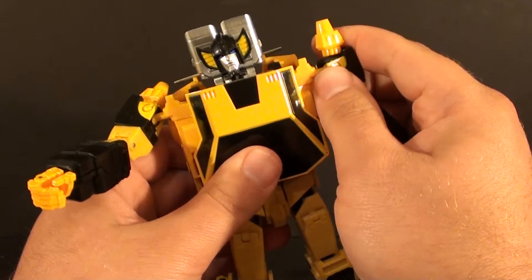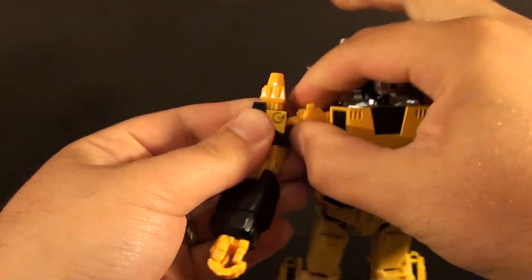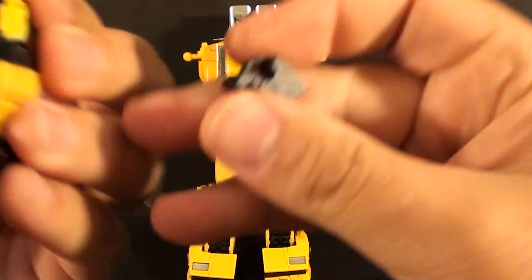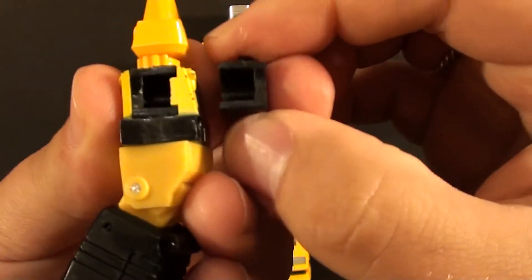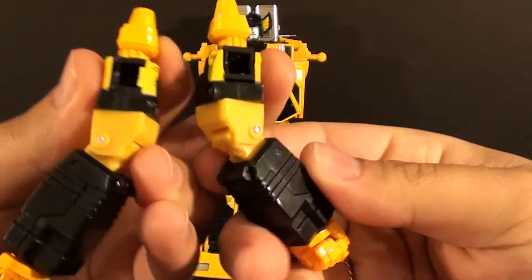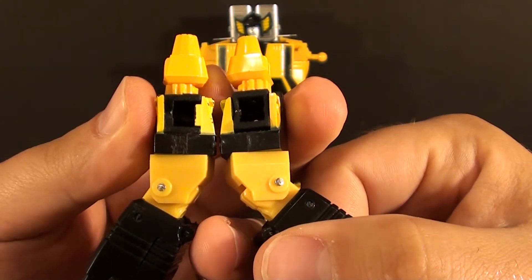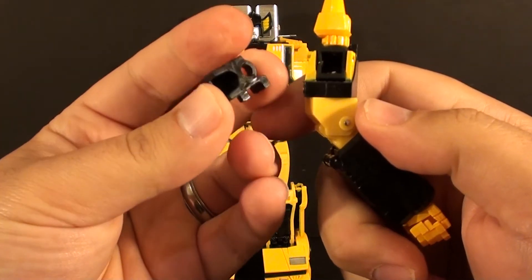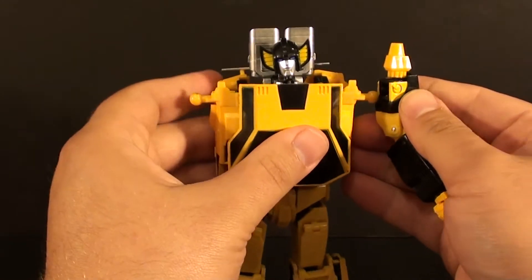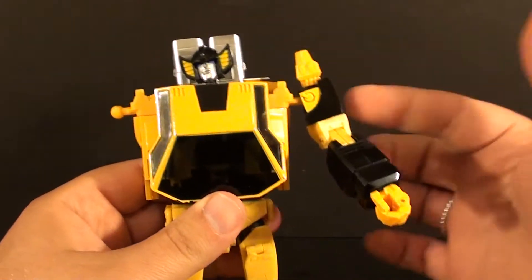What's important to note is that you cannot undo this fix. If you look at this back panel, part of that ball joint socket is actually formed by the back panel of his arm. When you replace it with this new piece, it's not going to go back together unless you actually sand away part of that back panel. If that is not sanded away, it's not going back together, which means I can never reinstall the old one back on this side because it will never, ever work again. So if that articulation is important to you, you certainly can add it — I'm just going to do the other side as well since there's no sense doing one and not the other.